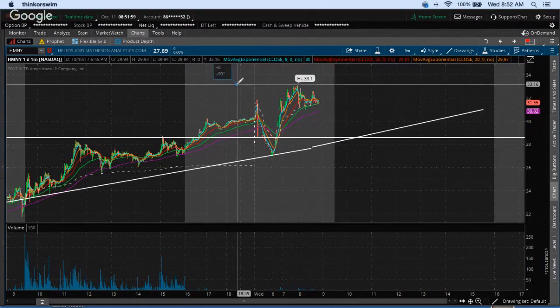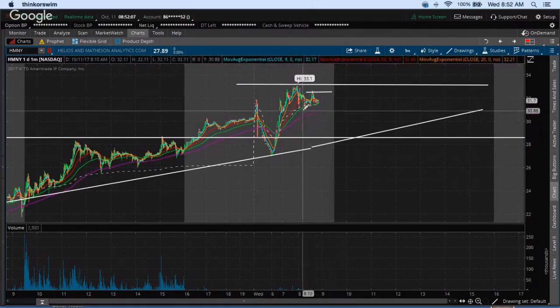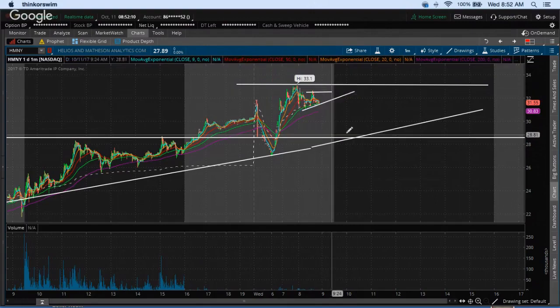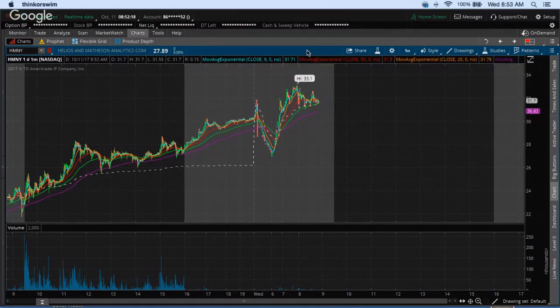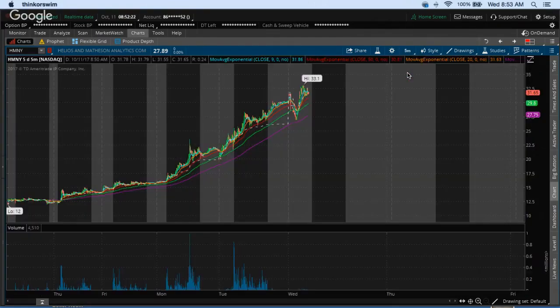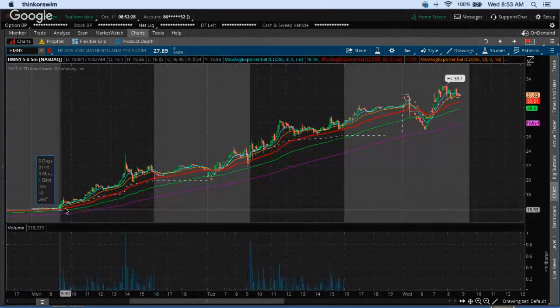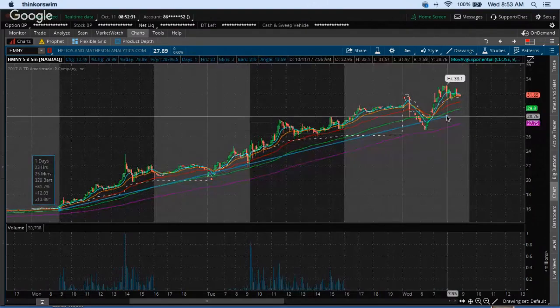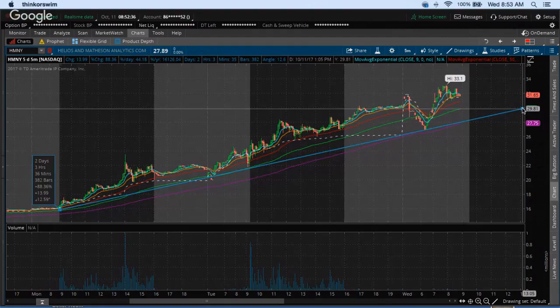So we have a high right now of $33. We've now put in a new low right here, right? So it looks pretty weak right now. It definitely looks weak. And I'm actually going to delete all these off, and I'm going to redraw this out so you can kind of see my thought process on this right now. I have to go to a 5-day, 5-minute chart, right? So for the past couple days, you could basically say 3 days, this is like the overall trend, okay?